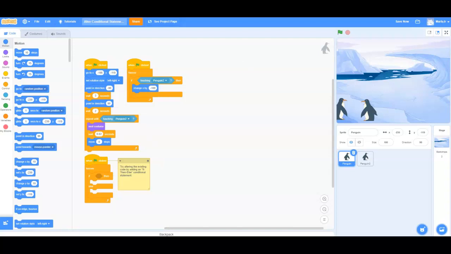When we talk about next costume, we have the sprite, which is the penguin moving and switching costumes. We've had previous lessons where we've worked with students, and we have other YouTube videos as well that explain what that means. The next costume is what allows the penguin to animate. If I remove this next costume block, then instead of animating, the penguin will literally just be in one position and move across the screen without it looking like it's actually walking or waddling across the screen.